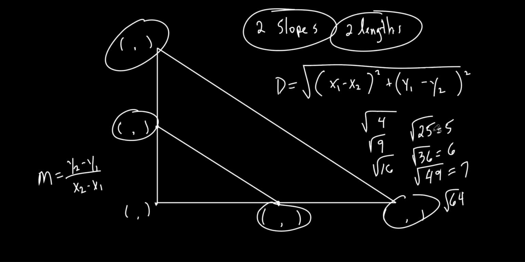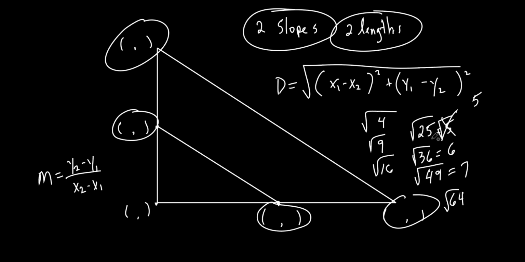They put the numbers in right, and they got square root of 25. And guess what they wrote? They wrote square root of 25, but then they wrote equals the square root of 5. Does the square root of 25 equal the square root of 5? No. What is the square root of 25? It's just 5. The square root of 5 comes out to be like 2.1 or 2.2, something like that. Are they the same? No, they're not. So look, the square root of 25 is not the same as the square root of 5.